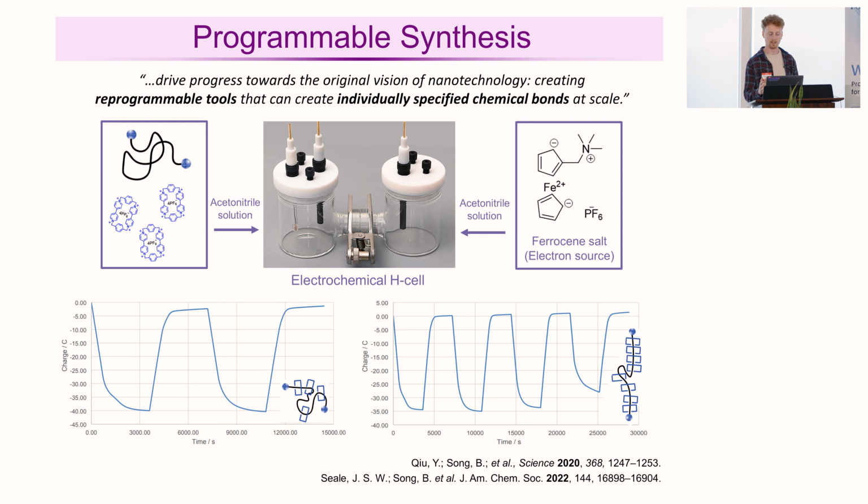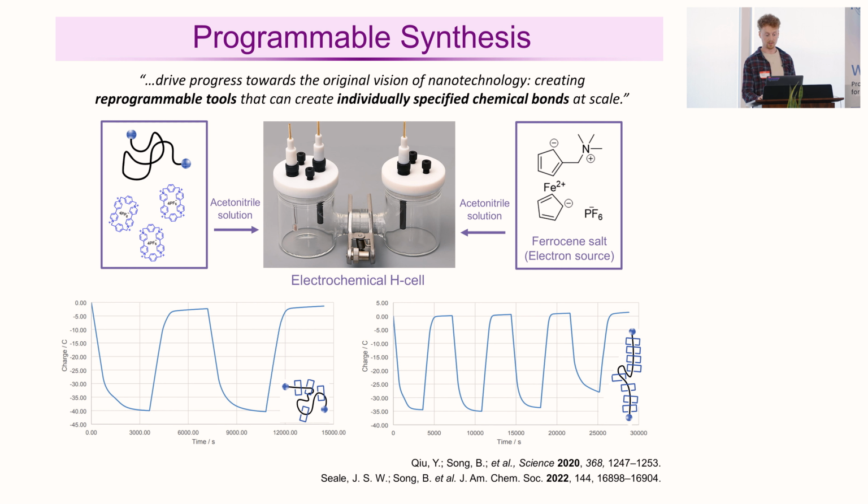And so I realized when I was making these slides that this, in a slightly alternate sense, does conform to one of the goals that was listed in the agenda for today's meeting. That is reprogrammable tools that can create individually specified chemical bonds. When I'm talking about individually specified chemical bonds here, I think in the original sense they're talking about the Drexler-esque positioning of individual atoms to form presumably a covalent bond. In this case, I'm talking about the formation of a mechanical bond. There is a stable entanglement between the ring and the thread.